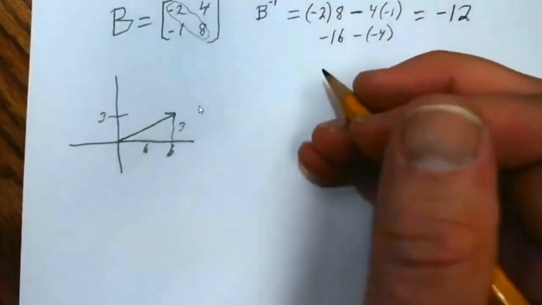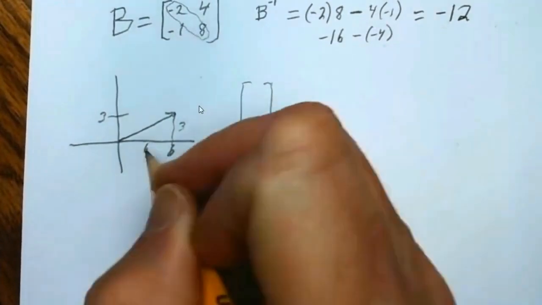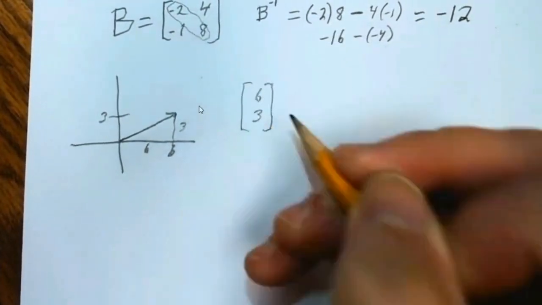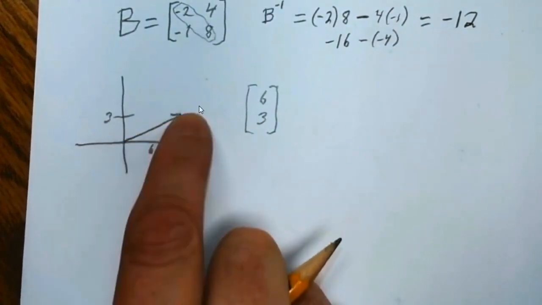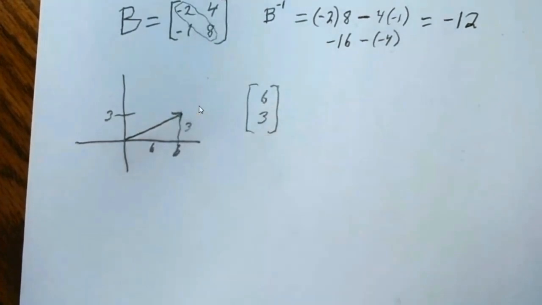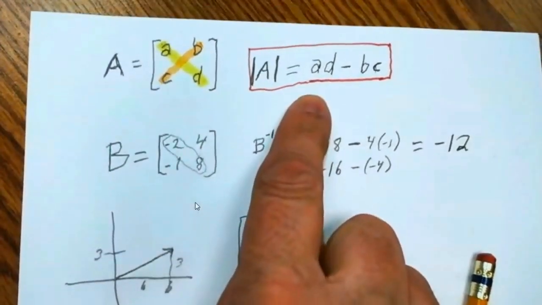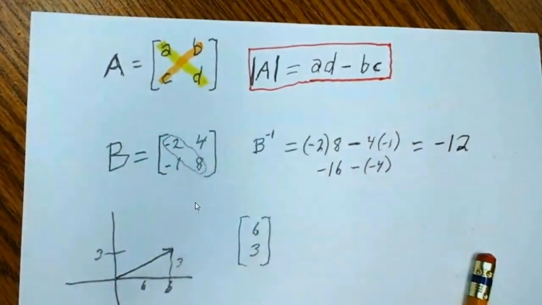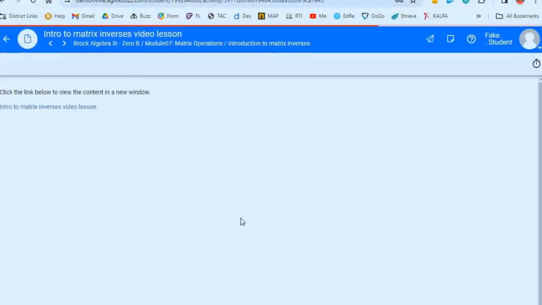And when he multiplies matrices together, he's talking about multiplying two vectors. Like this would be the vector 6, 3. See, because it goes to 6, 3. That's where the vector starts at the origin and goes to the X and the Y. So don't get confused about that. Focus on this part. The determinant is a big part of it. So it can get a little tricky with inverses. So that's why we're not going to go very deep into inverses, because we're going to do inverses of 2 by 2 matrices.